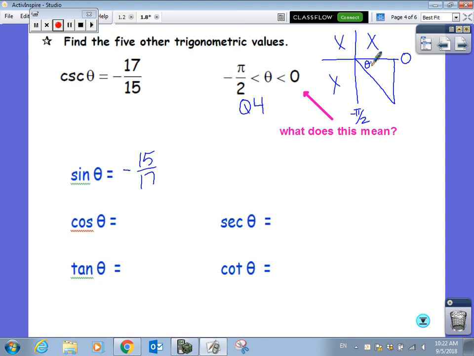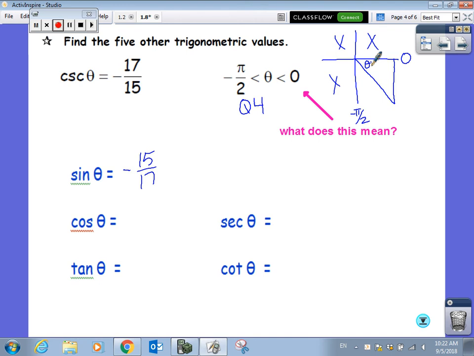I will tell you that in the past 5 or 6 years I've taught precalc, if people draw their triangles in the wrong quadrant and do not label them with the correct plus and minus signs, typically that transfers to the answers. And then something that seemed very easy is all wrong because you got all of your signs mixed up. Draw it in the correct quadrant. Draw a little x and y axis and make sure the triangle is in the correct quadrant so you can get your signs correctly.